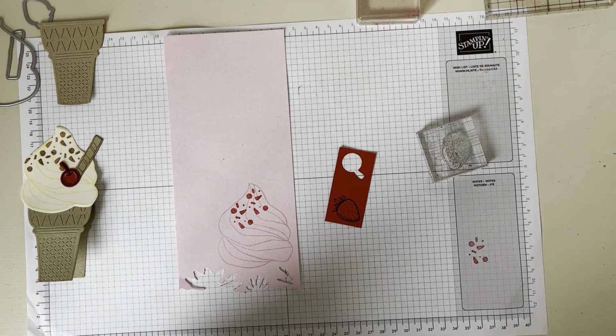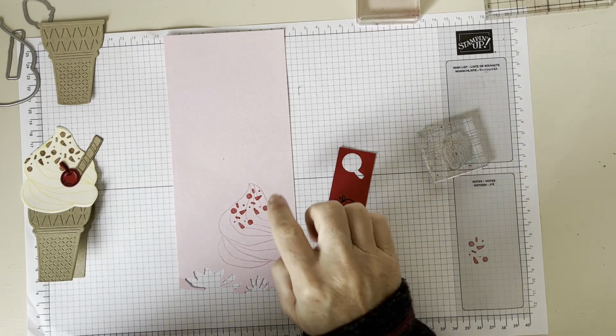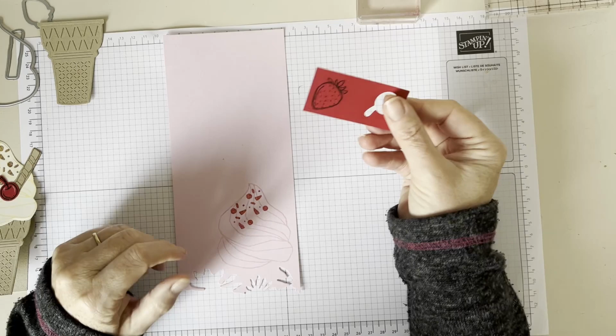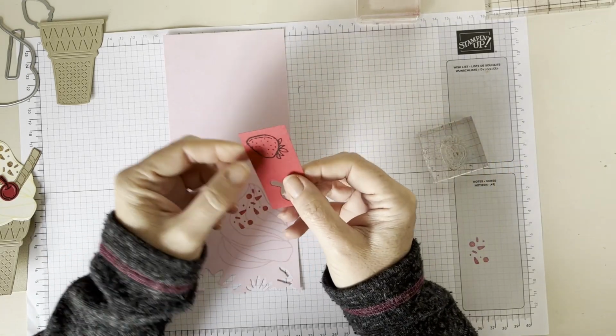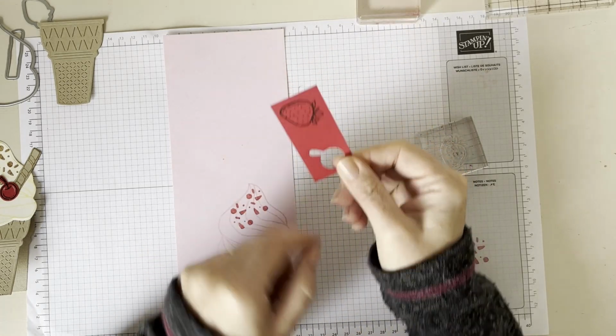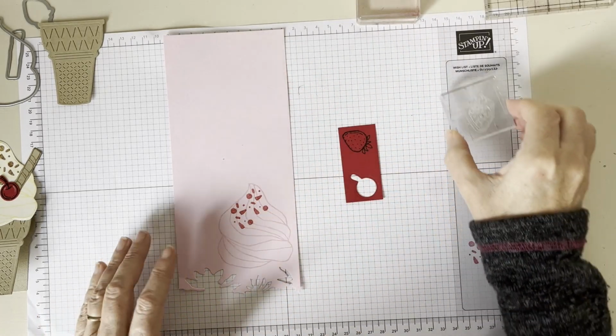What I suggest if you're doing heat embossing is not to die cut until you've done the heat embossing, especially if you're doing it on something like this, because you don't want to have to hold this and have the heat gun. You want to have a little bit of a tab so that you can keep your fingers out of the way of the heat gun. So that would be my suggestion there.